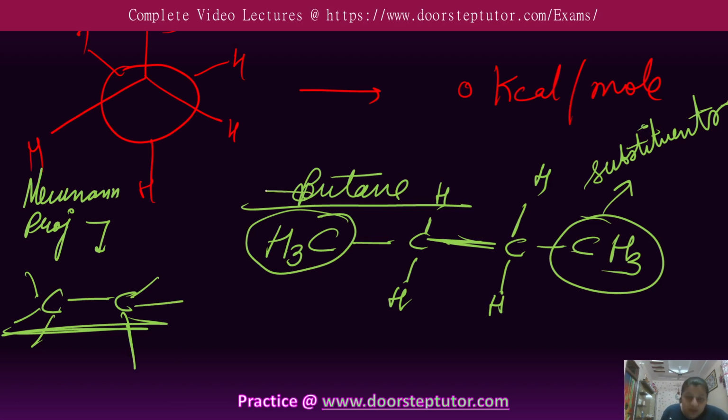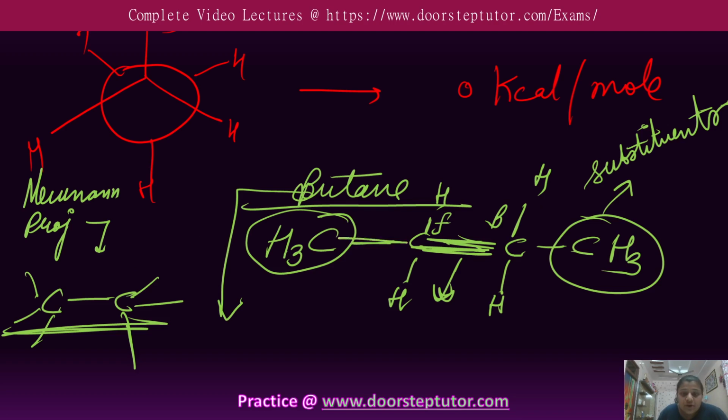And in butane that we are going to learn in this lecture, we have made the Newman projection around this particular single bond. This is our front carbon and this is our back carbon. So in the conformation chemistry of butane, this is front and this is back, and we have taken this bond as a single bond, and we have made the Newman projection on this bond.